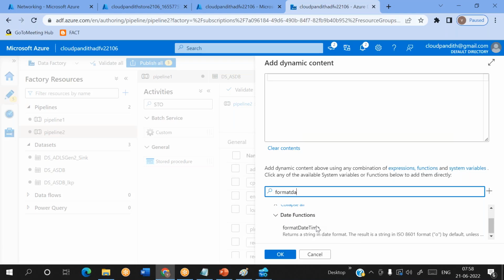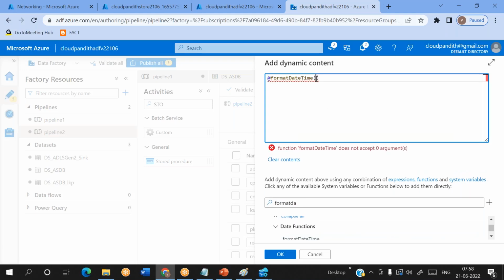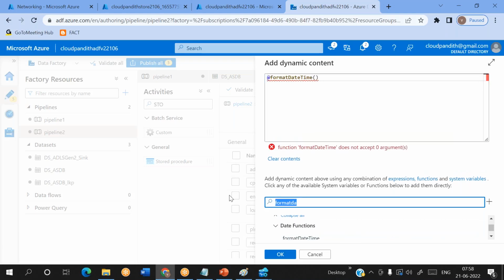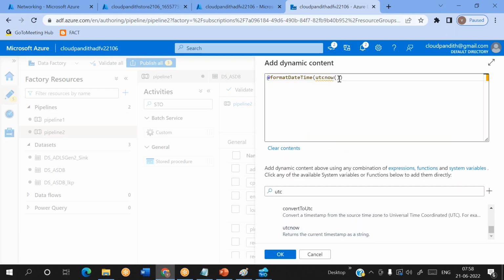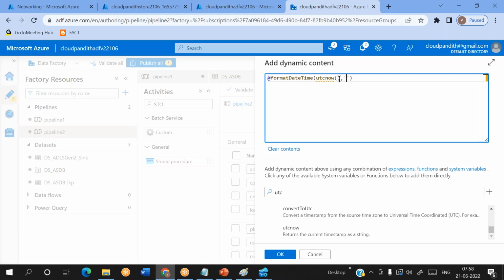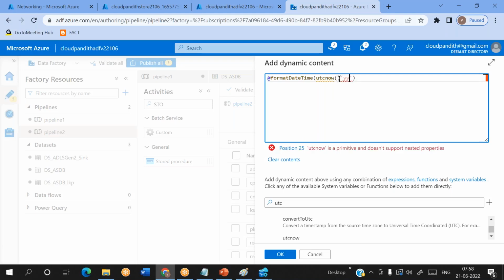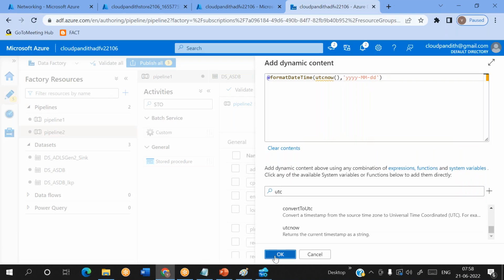You just pass UTC here. You can also specify in which format you want. I want the format yyyy-MM-dd. Click OK.